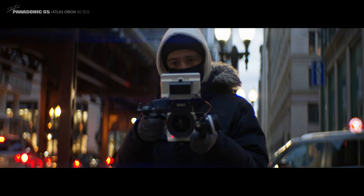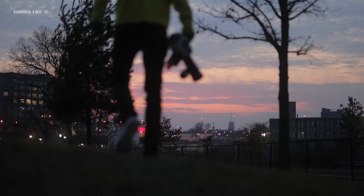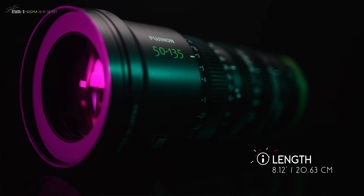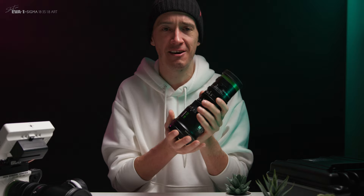The first time I laid my eyes on these lenses was when I got my Komodo a couple of months back and got the 50-135mm as a loaner. What immediately surprised me was its size and weight particularly. On the picture, you would think that these are massive and heavy lenses, but once you have them in your hand, you realize that they are actually delightfully light and compact.